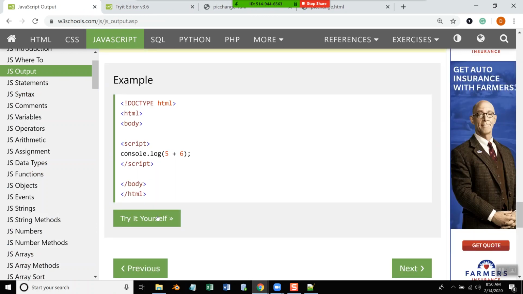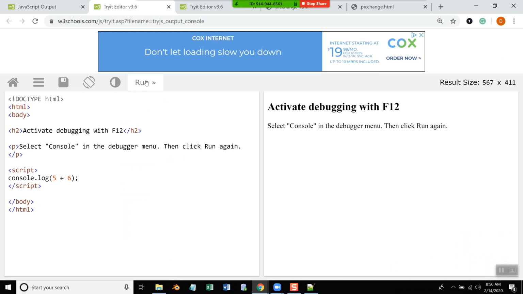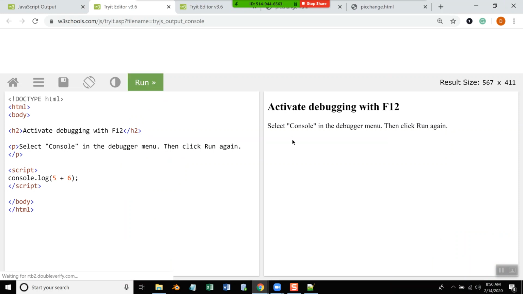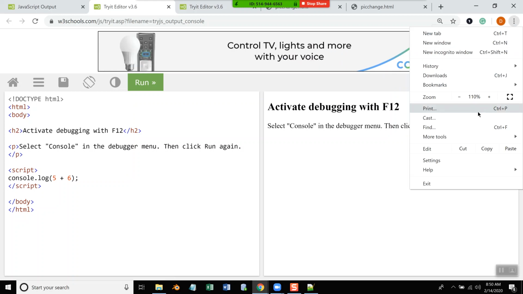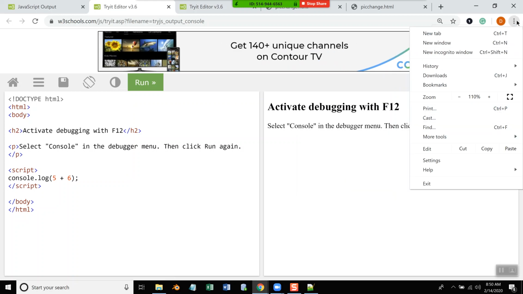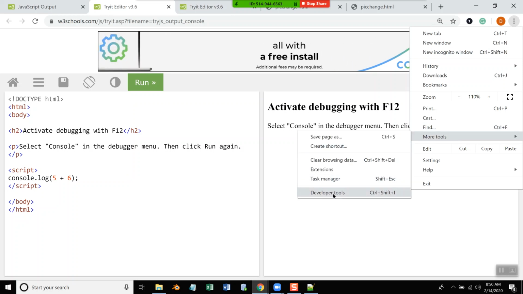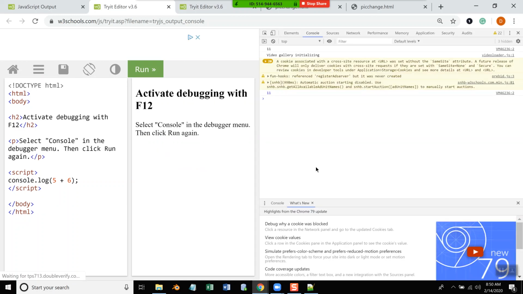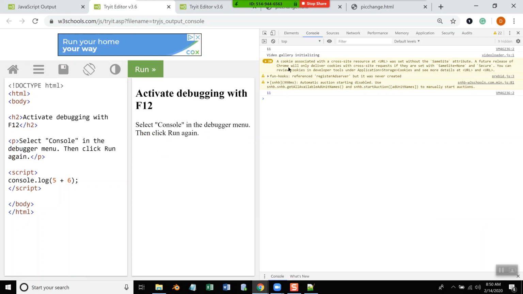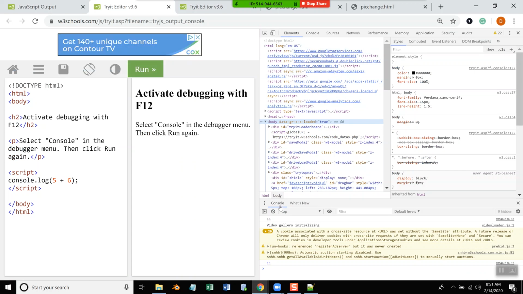Now this console.log, if I run it, doesn't feel like it did anything. But if I go to more tools, I click the 3 dots, click more tools, and go to developer tools. Down here is a link for console.